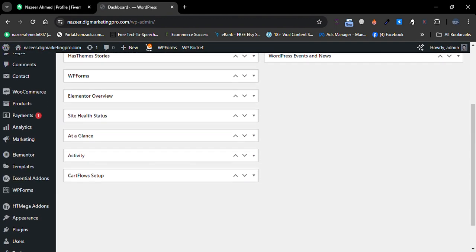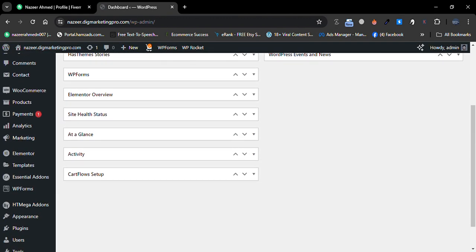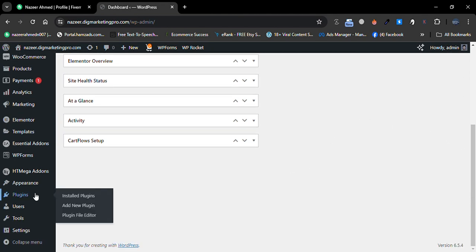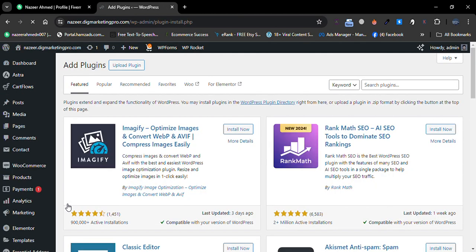So let me go back to my dashboard. Here it is. So I will show you another way, another plugin, that will create a login and sign up form as well for us. So you need to go to the plugins, then go to add new plugin, and then search for HTMega.